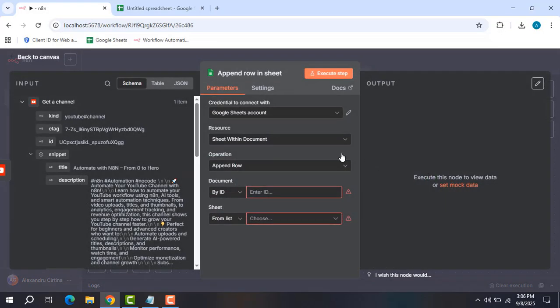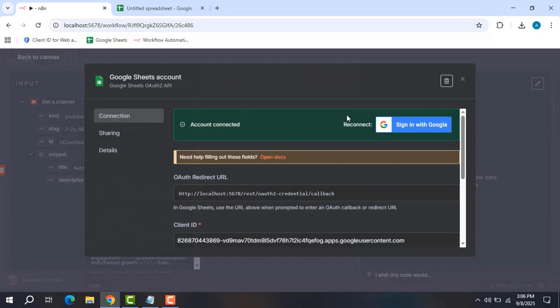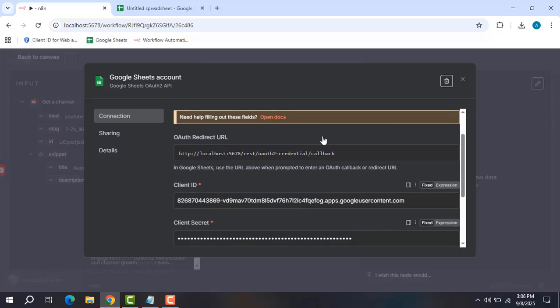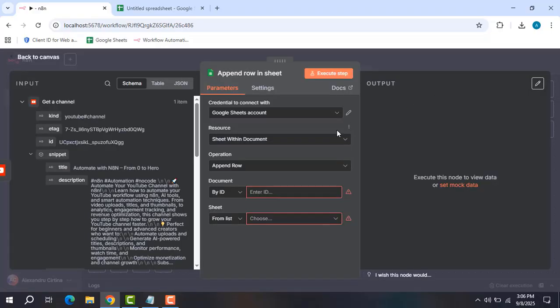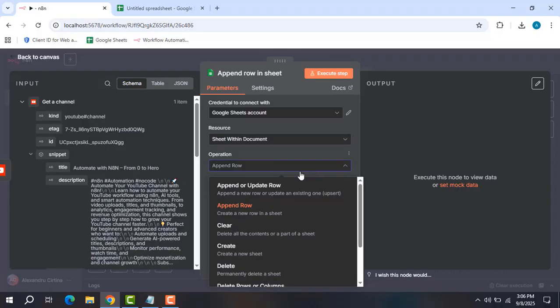So here on the Google Sheet account, you also need to connect the Google account, the client ID and the client secret. After that, on the resource, you will choose sheet with documents. After that, append row, because you want to put the details just in one row, not update a row, only append.